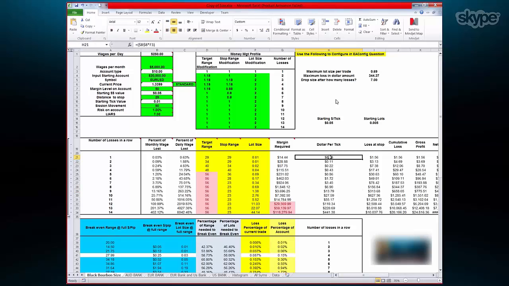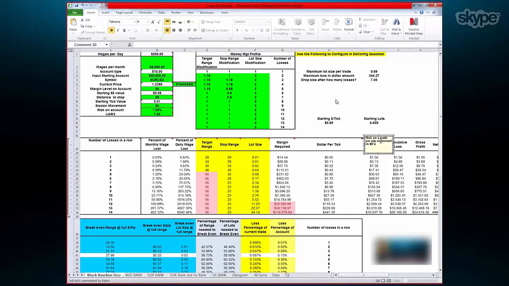Now, this is dollars per tick. The risk on a trade per tick. The risk on a trade per pip, expressed in dollars.